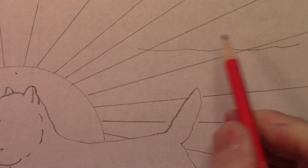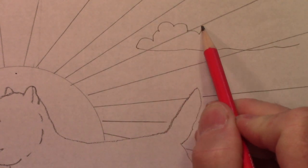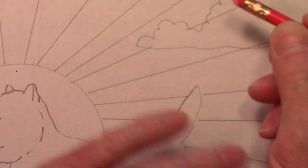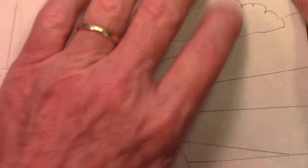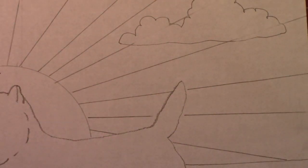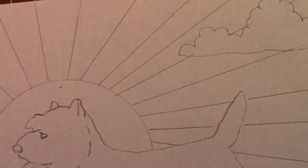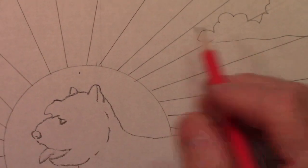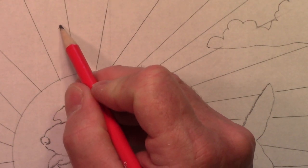The bottom like this. Put some bumps. These lines here have to be erased. And I'm not trying to color these in to make it look like real clouds. Remember, it's going to be a little more like a cartoon. He has stars, a spaceship, and some birds. So I'm going to try and do a bird maybe right here. So I'm kind of looking at the bird that he's got.